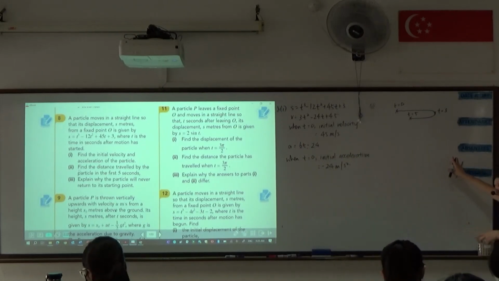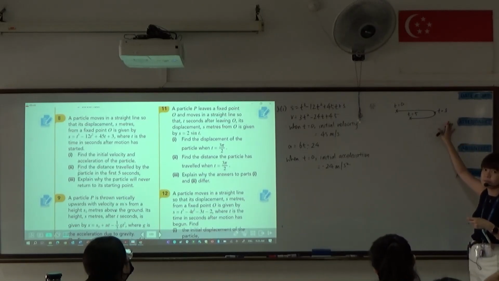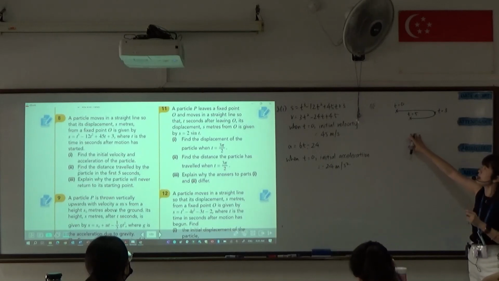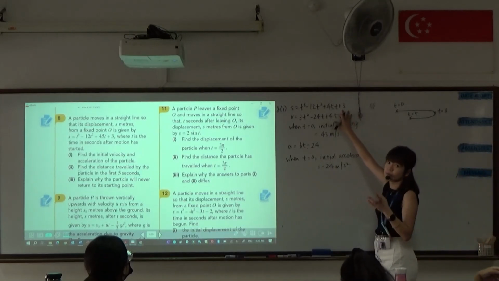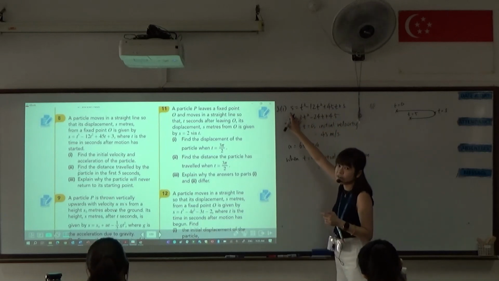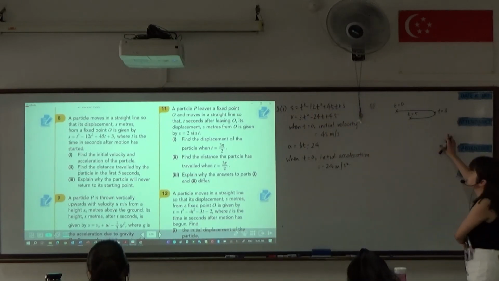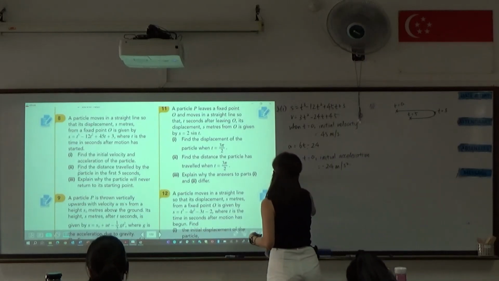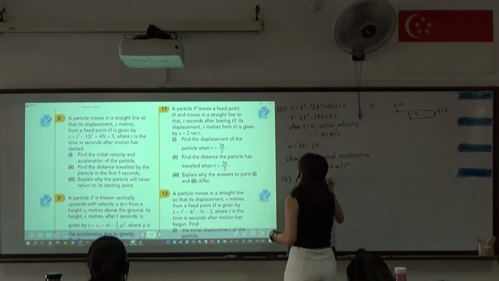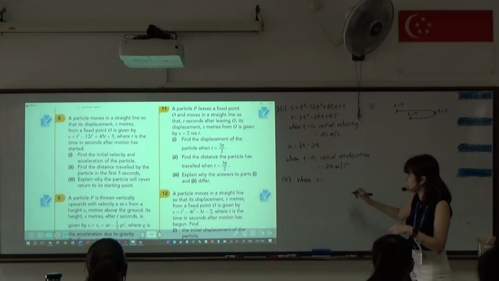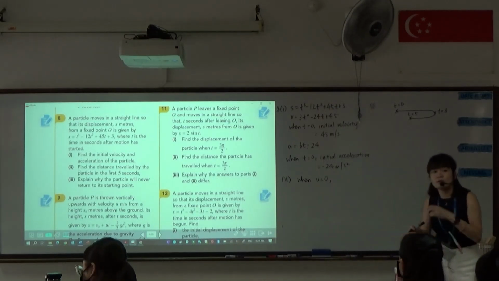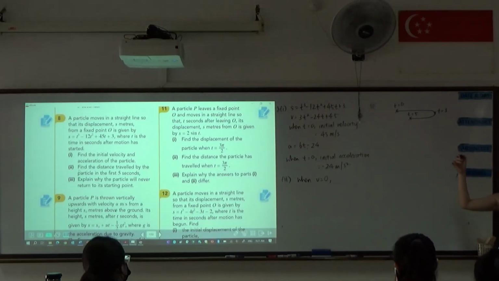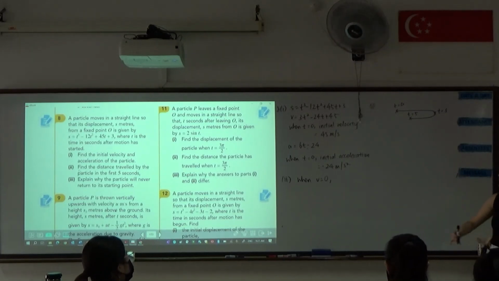Okay. Then in part 2, to find the distance traveled by the particle in the first 5 seconds, we must figure out whether there are any turning points. You cannot take for granted that t equals 5, substitute inside here, and then you get the distance. No. This is strictly for displacement only. So what you need to do is find out the turning points, that is to say, find out the time when v is equal to 0. That is when it is at instantaneous rest, because when coming to instantaneous rest, there will be a turning point.